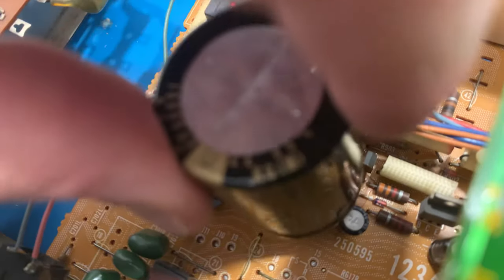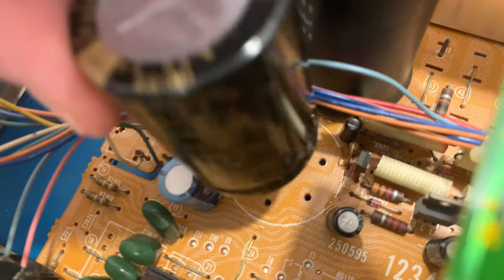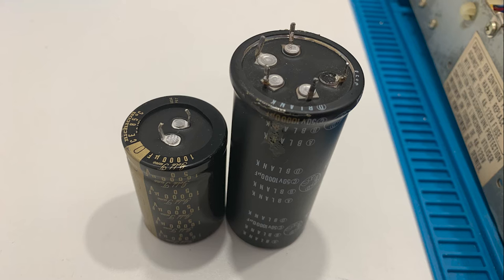So the big capacitors are in. It looks like they'll fit, but of course the legs don't line up, as you can see here in the picture. So I'll have to be creative and figure it out.